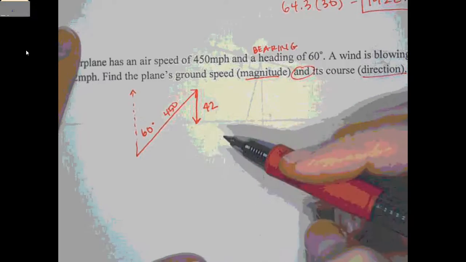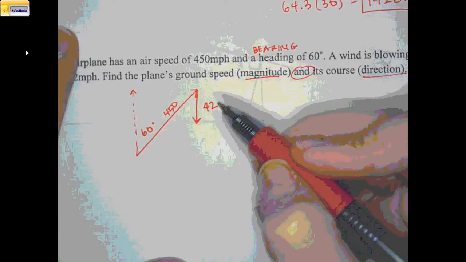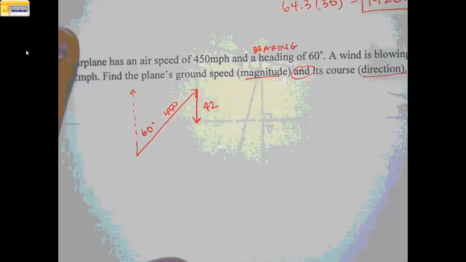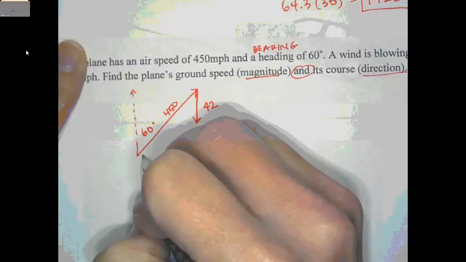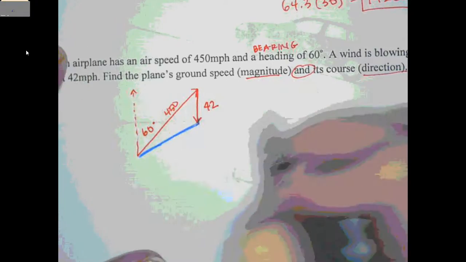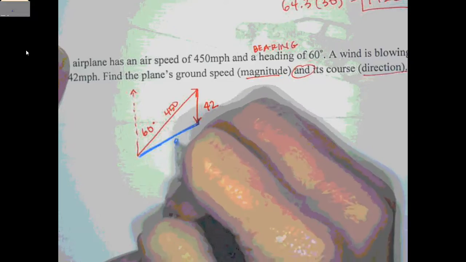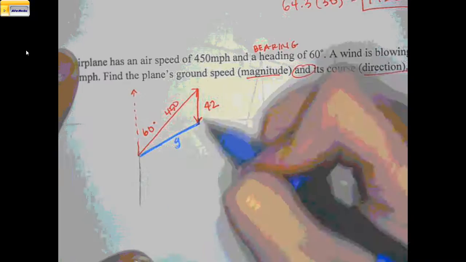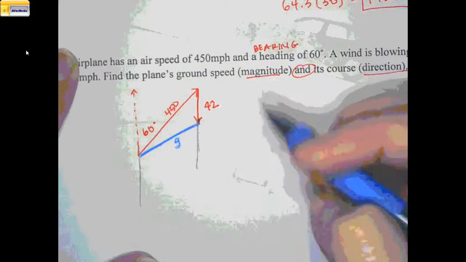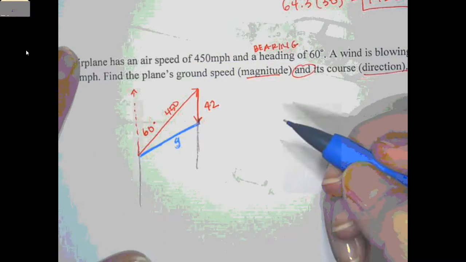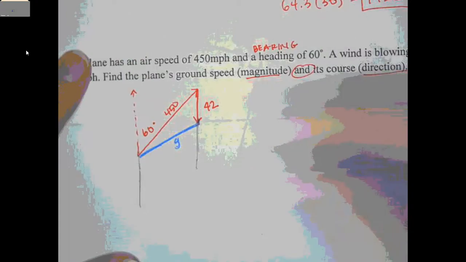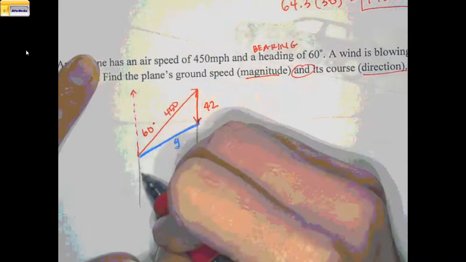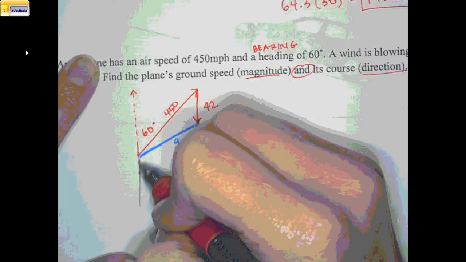So why don't we do that whole parallelogram thing. You can just draw it. We're looking for this guy right here. That's going to be the plane's ground speed. But for some of you, it's going to help to extend some of these lines. And if you wanted to finish out that parallelogram like we did yesterday, we could do that. Remember yesterday we had that parallelogram method?